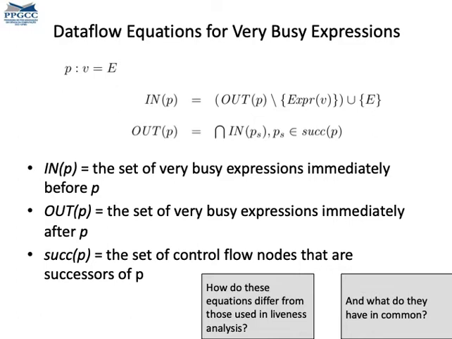Here they are, the equations. Again, they look very similar to the equations that we had seen before when talking about liveness analysis or available expression analysis. If you remember, it suffices that an expression is used at an instruction to be very busy before that instruction. And all the expressions that use the variable V defined by the instruction are removed from the in-set related to the instruction. So definitions kill very busy expressions. And we use intersection to join information that comes from multiple successors.